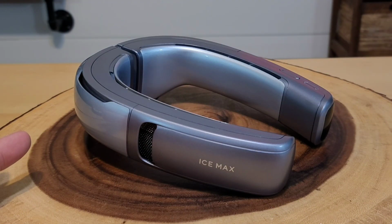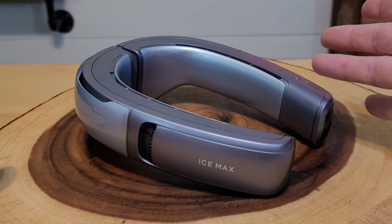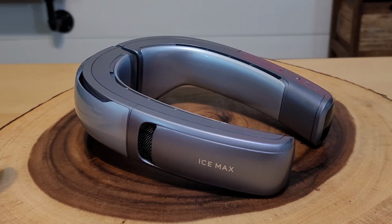We of course have already talked about our 6,000 milliamp battery, but let's talk about the numbers and how that translated into use. First and foremost, I ran this completely empty and it took 3.5 hours to fully recharge. Once it was fully recharged, I set it onto the C3 mode, which, if you remember, is the highest fan speed and the coldest metal plates possible, and that ran for a full 4 hours.